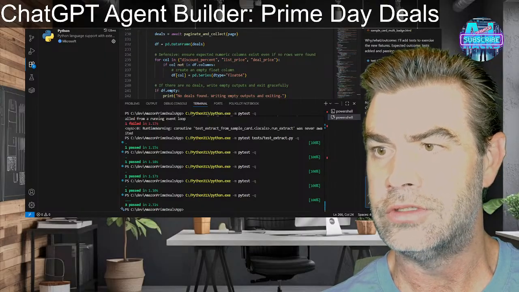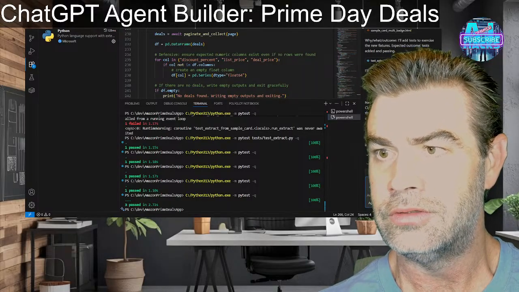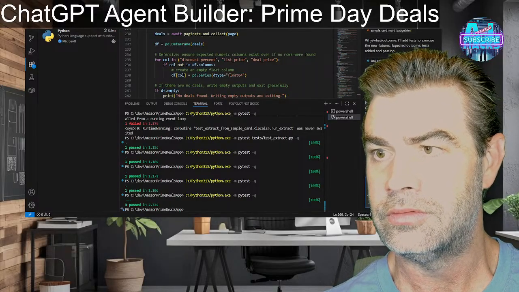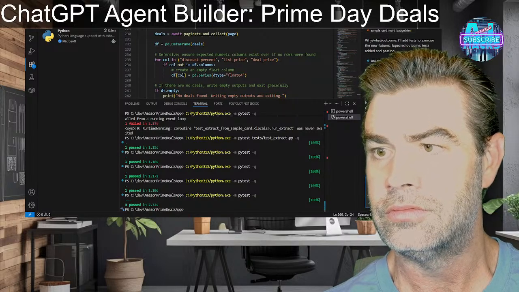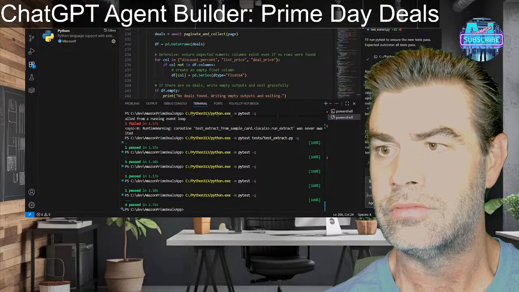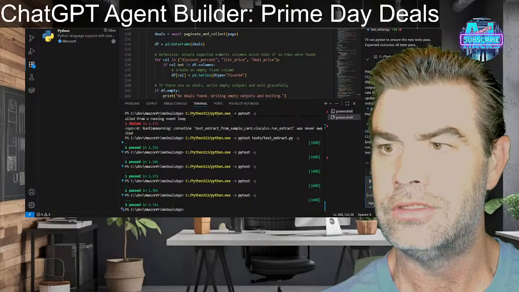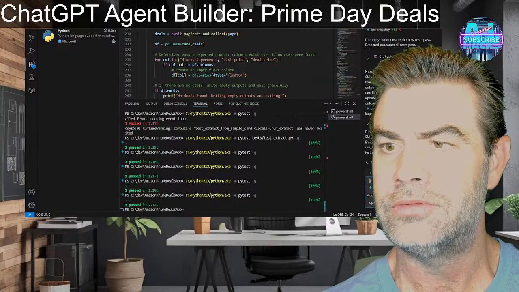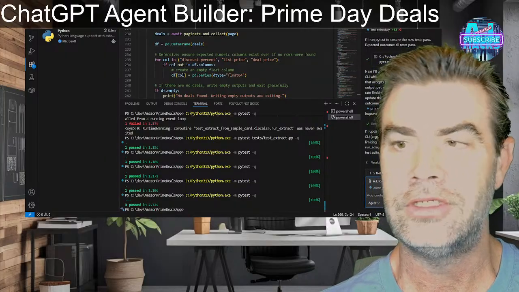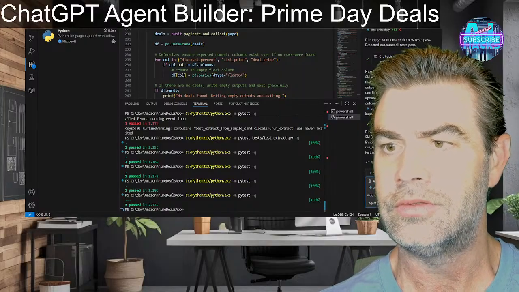Now I'll convert the single script into a small CLI. Now supposedly it's going to update the Python script. I haven't seen it update it yet, but it's still working on it.